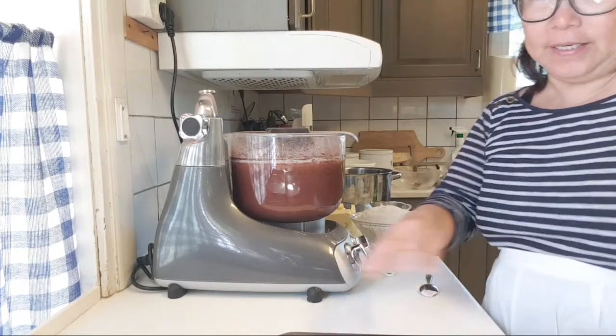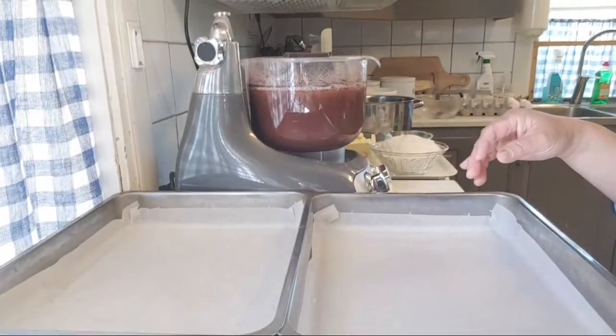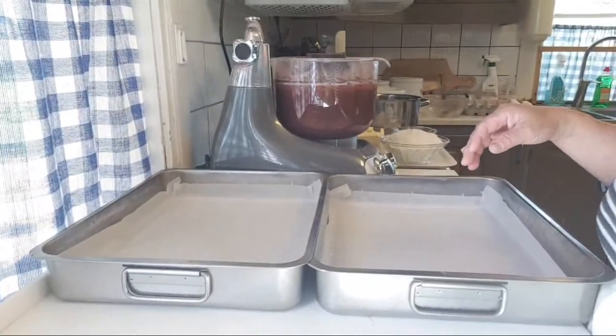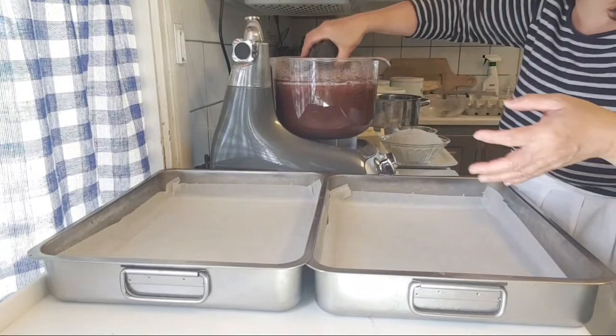Okay, finally the cake is ready. So I'm gonna pour that into this tin. You guys can see it, right? Okay, I'm gonna pour them into this tin. Remove this one first.